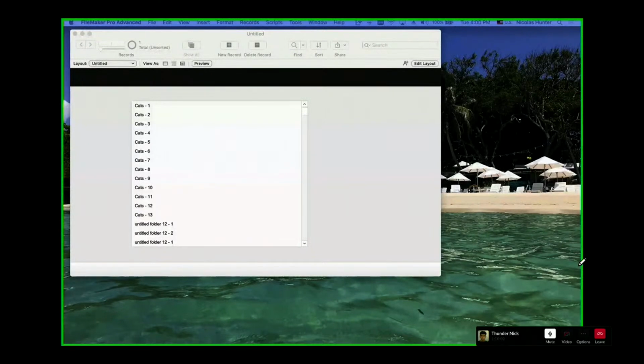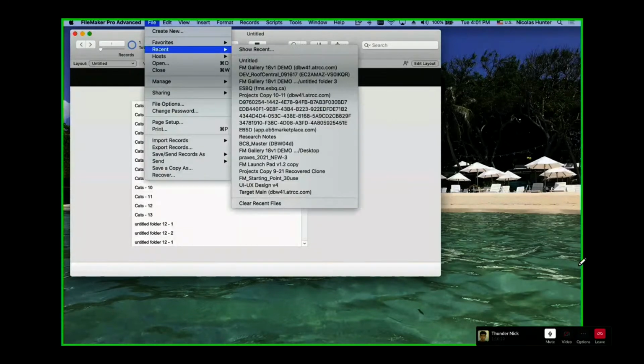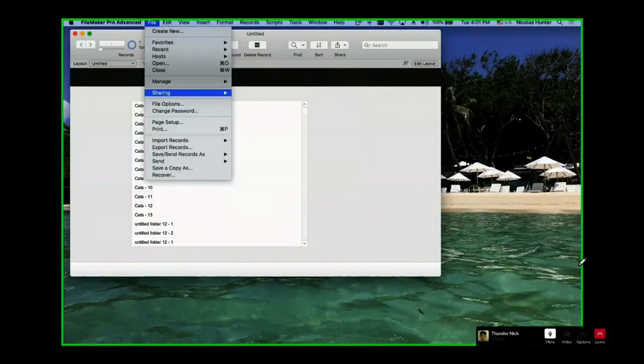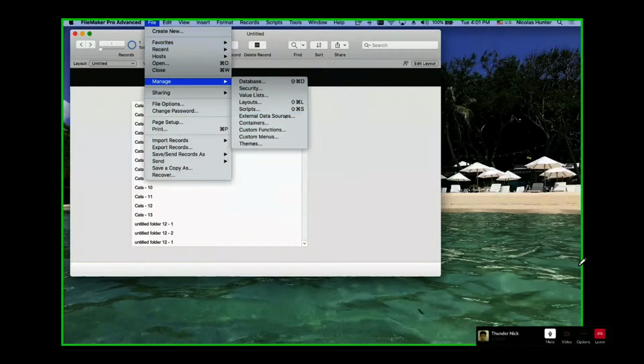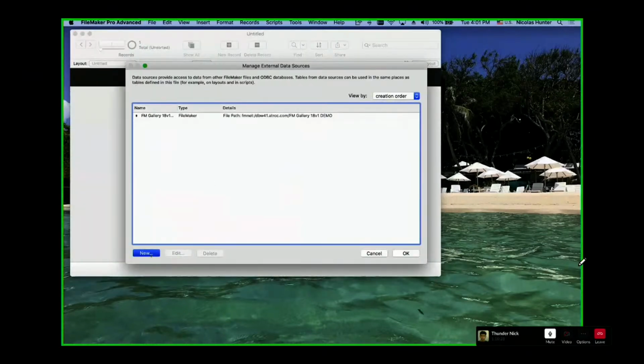Okay, there's a David answer here that says PSOS will run in the server hosting the file. Yes. This is the beauty of this. Imagine the situation where you need a superpower and you have two files. In my Manage External Data Sources, I can have files.